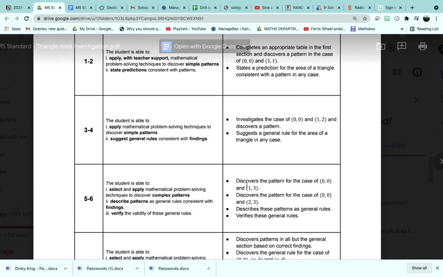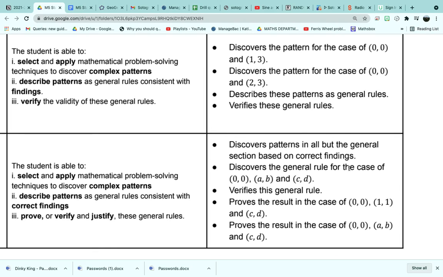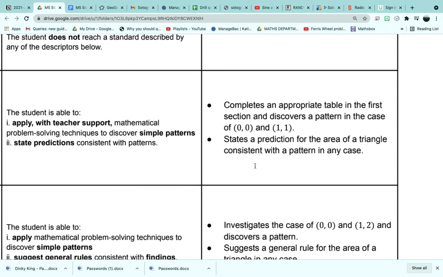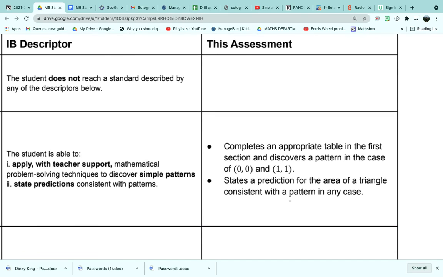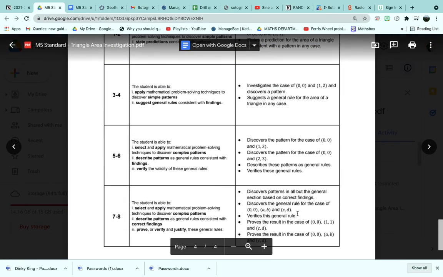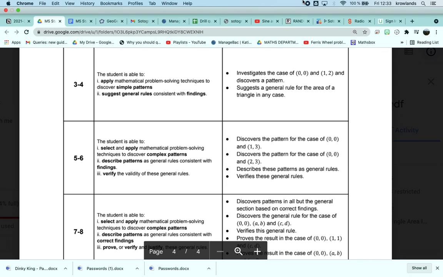And what we're going to finalise is talking about how you get your 7s and 8s. So make sure you achieve all of these things here. Once you finish your investigation, double check each of these criteria. Good luck, and let me know during the lesson if you need any help. You're going to have either 3 or 4 lessons on this.